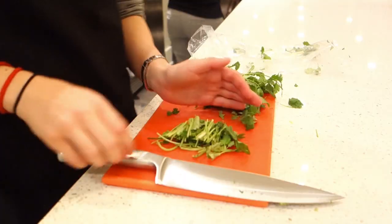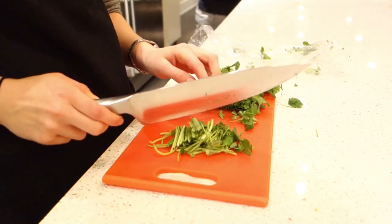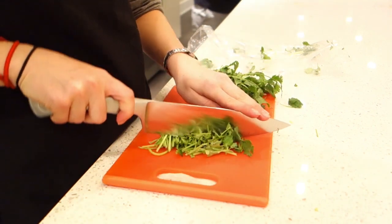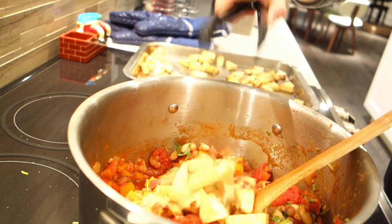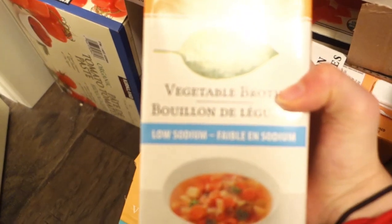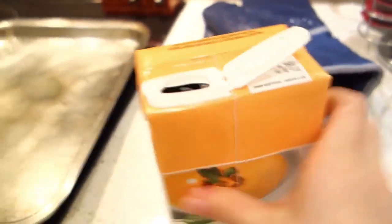It smells like cinnamon! Now we're gonna do this thing, which is coriander slash cilantro. You're gonna want to chop up the stalky part of it and pour that into the pan. We're gonna use approximately one cup of water. Now we're going to let this sit for approximately half an hour.